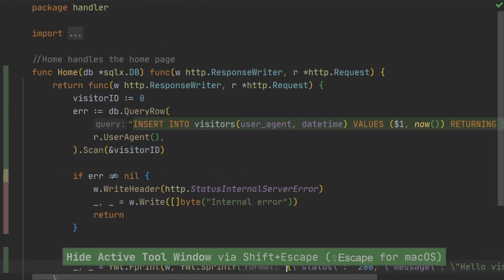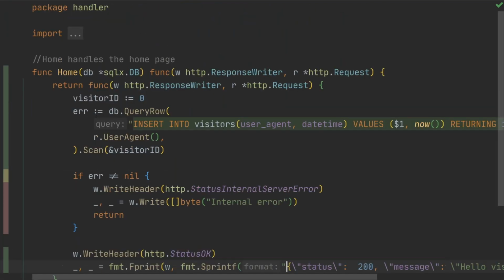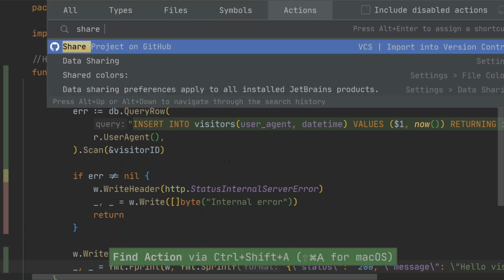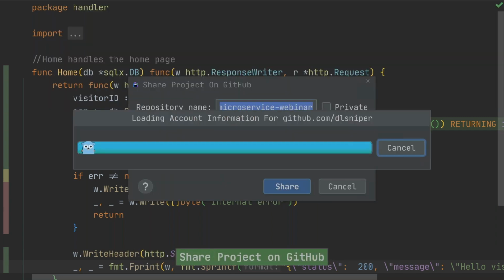So everything looks good. The last part, as I said, would be for me to share the project with you. What we can do straight from the IDE is Share Project on GitHub. I already configured the connection to GitHub, because I also have to factor out the authentication and so on, so I don't need to make you wait for all of that. What I'm going to do right now is share it on GitHub with you.